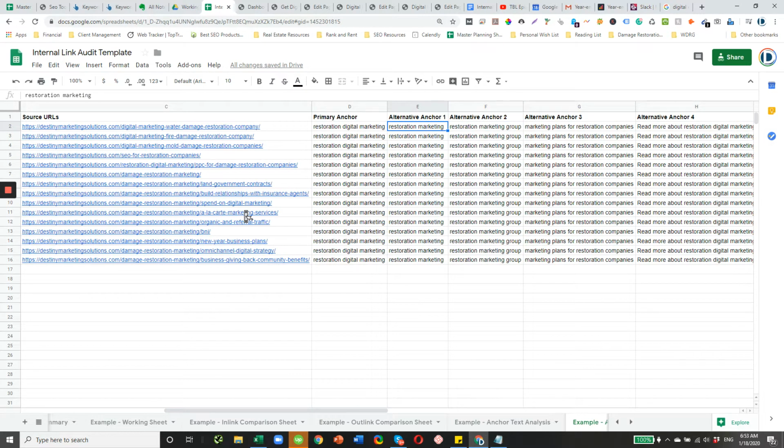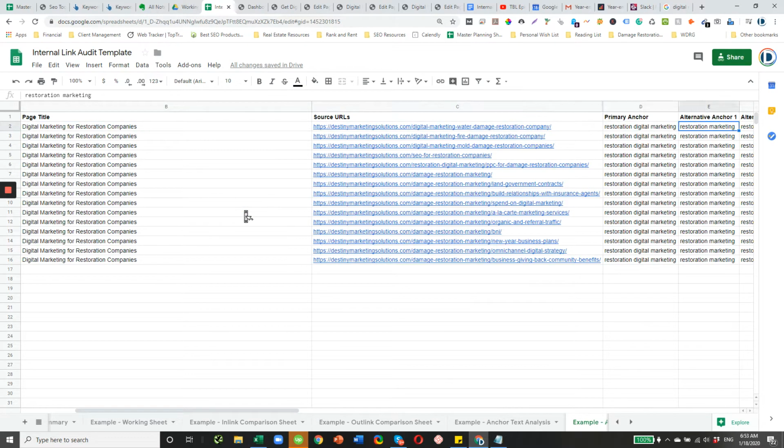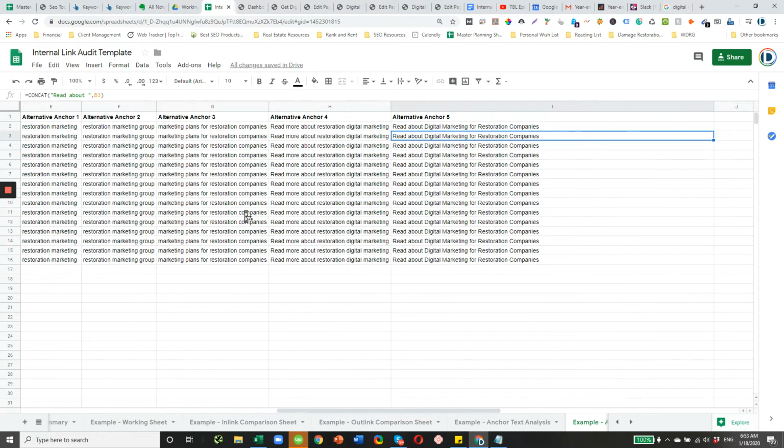If it's there, use that as the anchor text. If not, move on to anchor two, and so forth. And really, you should only be linking to the page once. So if the primary anchor text is included in the content, then add the link there and then move on to the next row. Okay.